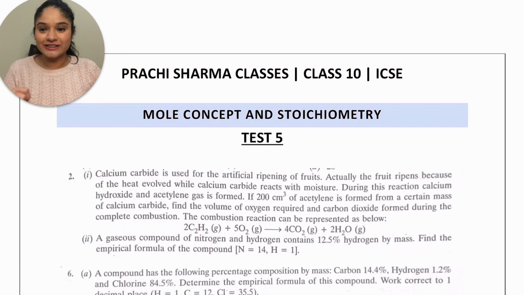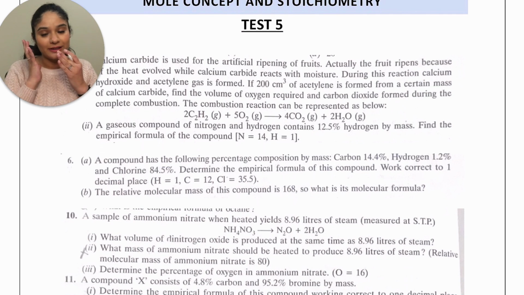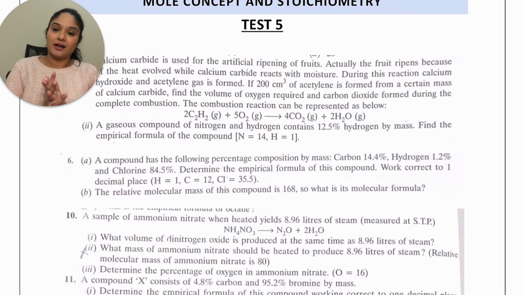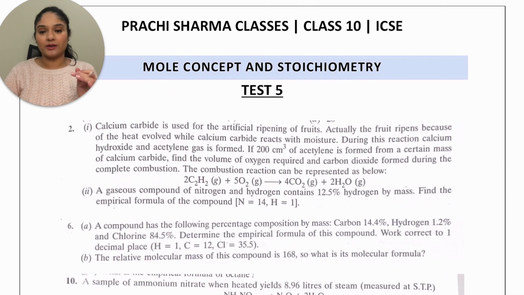Alright students, let's get started. The reason this question paper has a different numbering pattern is that the initial question paper I had had a lot of portion cut out from the syllabus. So I had to crop it and make a new test paper. That is the reason all the numbers are up and down, so don't worry about the question numbering pattern. Okay, we'll start with the first question.